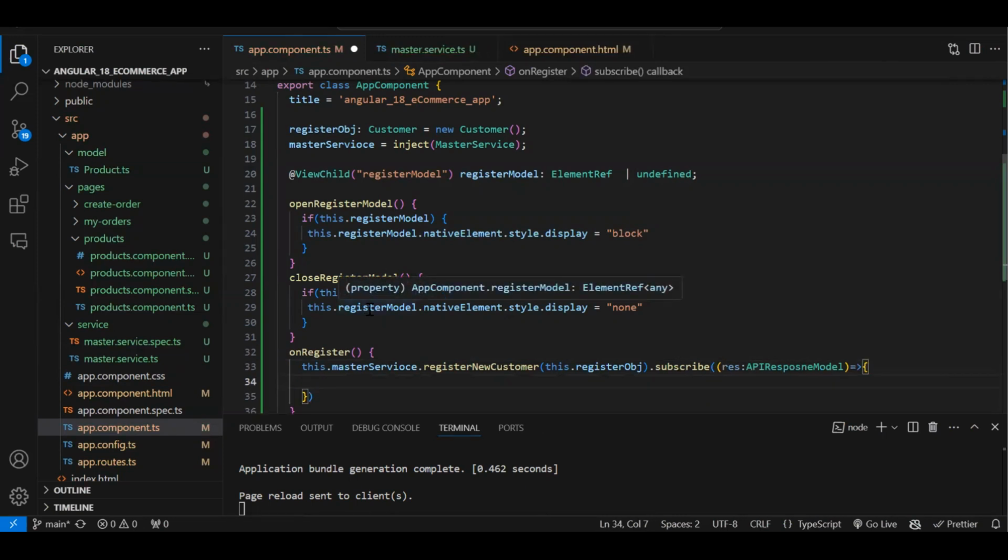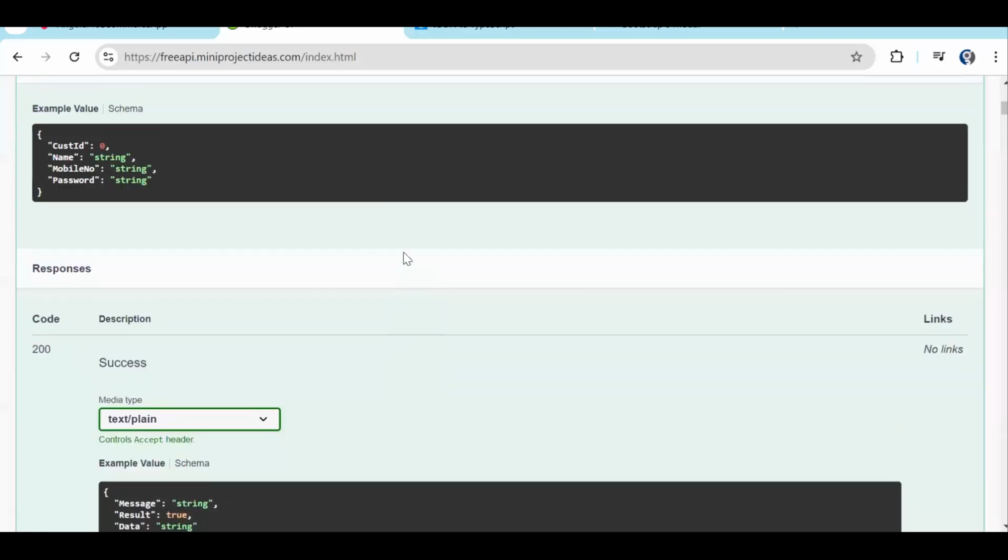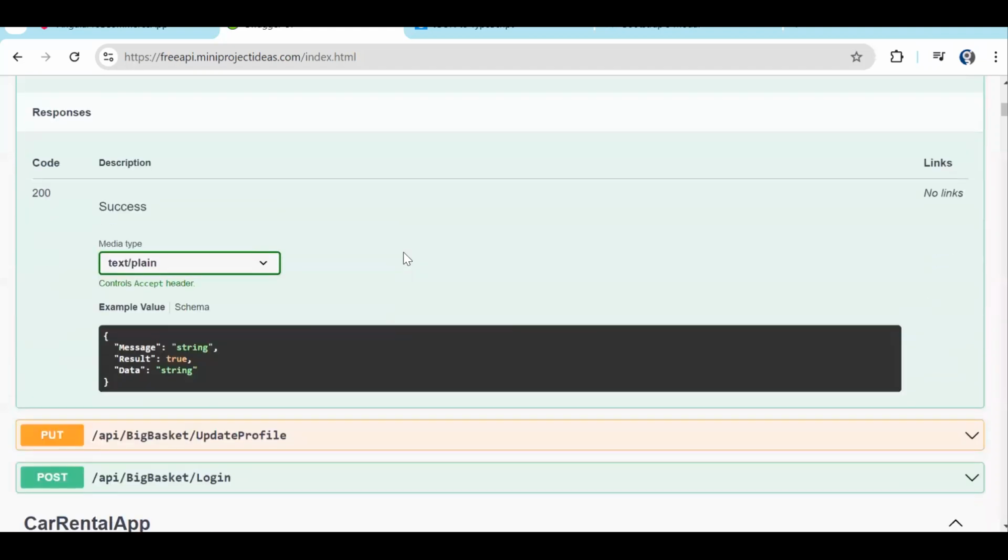Now, over here, you need to see one more small change. So till now, we have just integrated get API. All my APIs will return a particular response: result, message, data. So result is the property you need to add a check on. If result is true, it means the API call is success. And if the API call is fail, you will get a false value. And what was the reason why the API got failed? You will get it in the message.